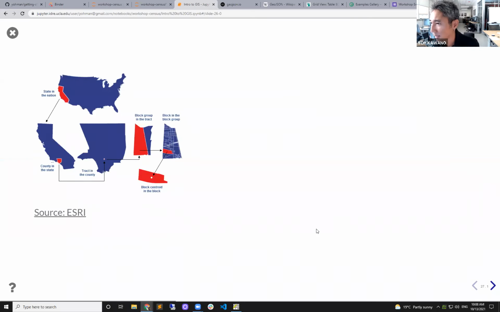How does that get interpreted visually? So again, we start with the country. This is California, so that's 06. That's LA County, 037. That's a census tract in Boyle Heights. So that is the next 6 digits, right? And then that census tract gets subdivided and so on and so on. This is the geographic hierarchy that I talked about earlier.